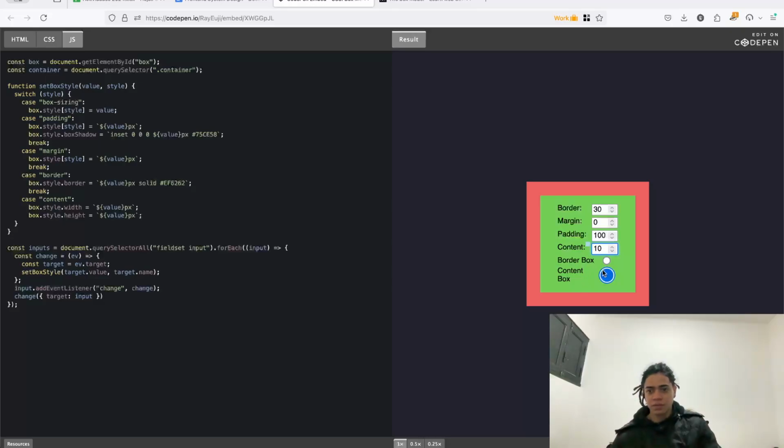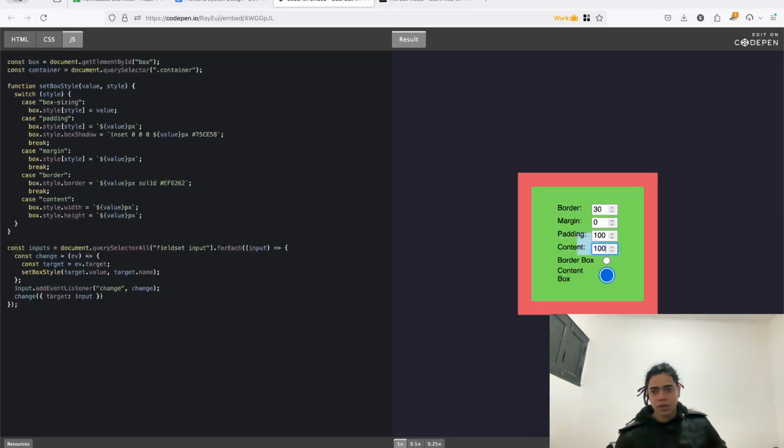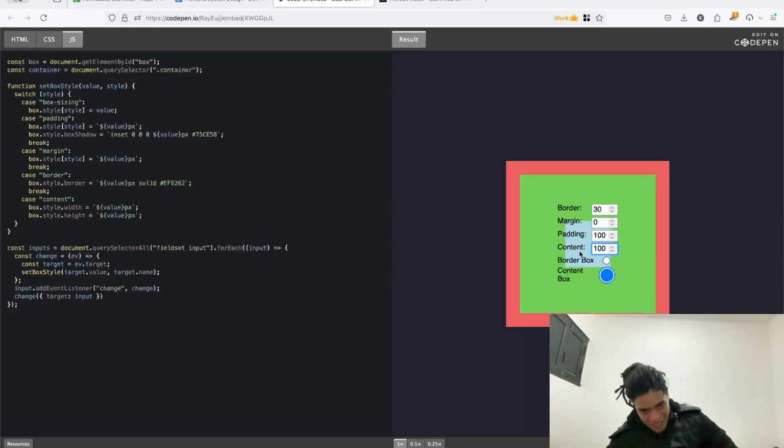Because from this simple example of the content, we can see how the content is added to the width and the height, followed by the border, which we're not actually showing here.